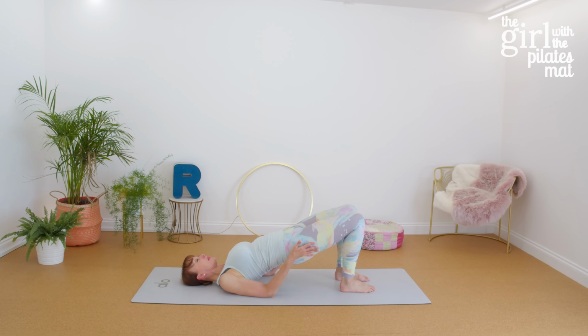And you're going to try and keep the hips in the air. So very important that you don't let the bottom start to drift down on this exercise. You've got to really push up through the bottom. Okay, and if you need to, you can put your hands underneath just to check. Otherwise, hands on the floor.